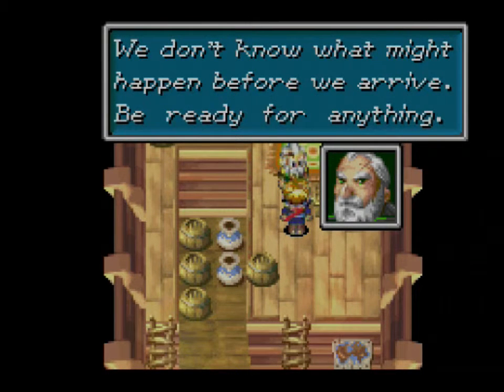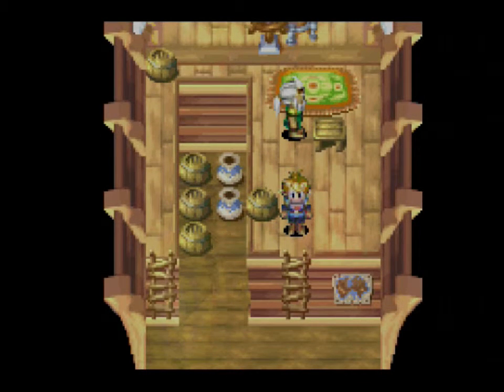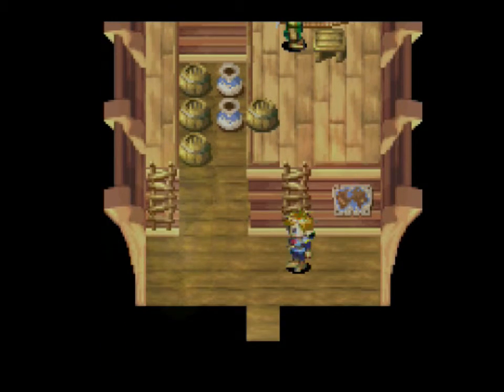We don't know what might happen before we arrive. Be ready for anything. Alright, and with that we are almost ready to set sail. Next time we're going to make our way across the dangerous Caragol Sea and hopefully protect the ship on our way.